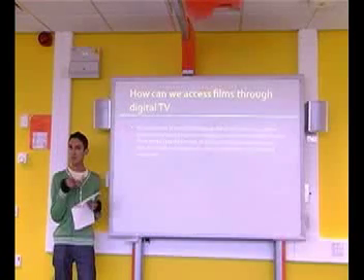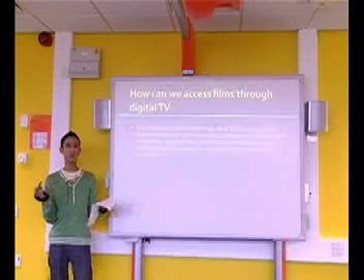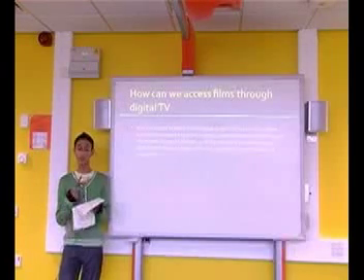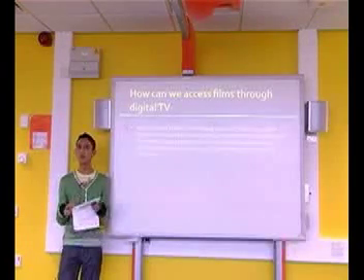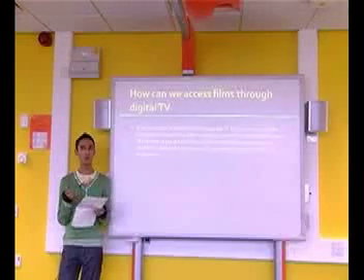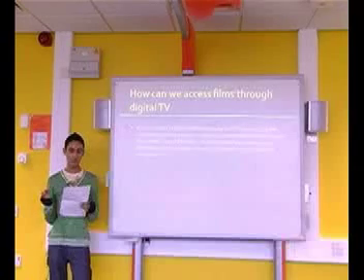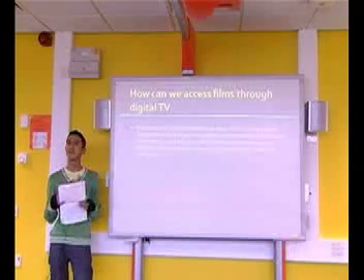What allows you to pause and rewind TV? Sky Plus is a great feature that allows you to pause and rewind live TV. With digital TV, you have a great option of what to watch, so you're not just stuck to a certain number of channels, and there's something for everyone on there. And I think that's just about it.